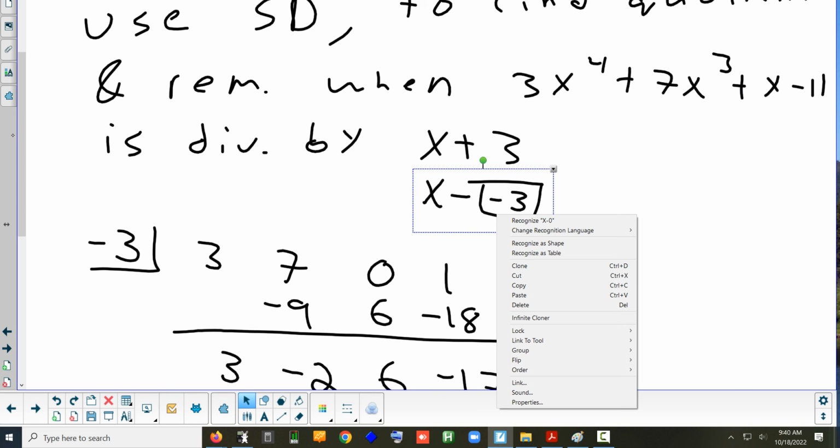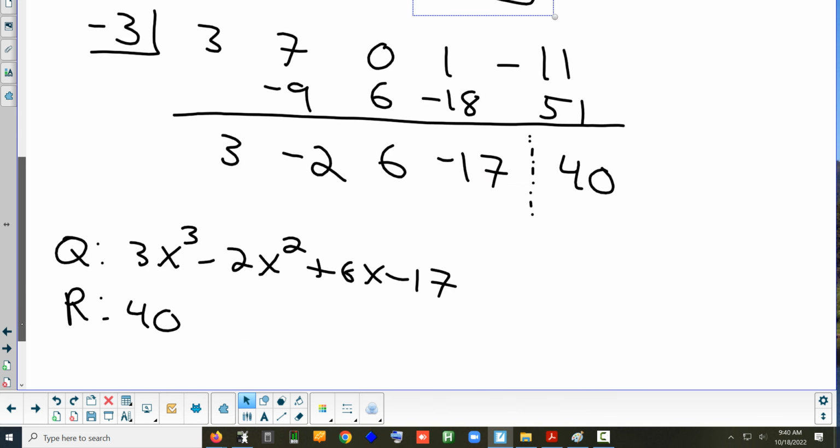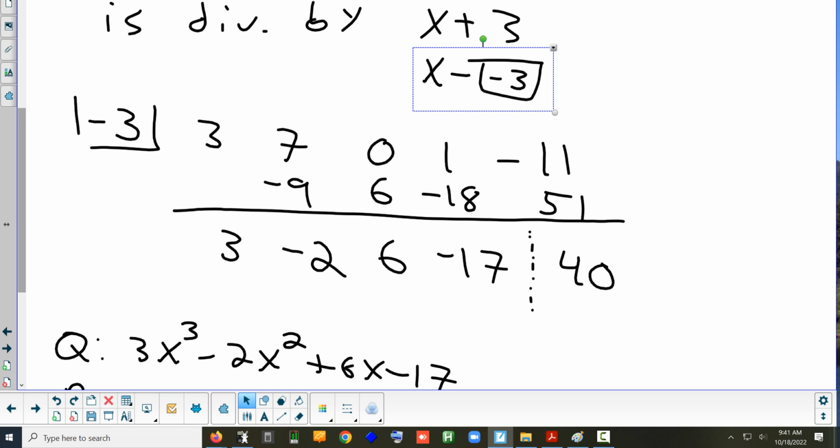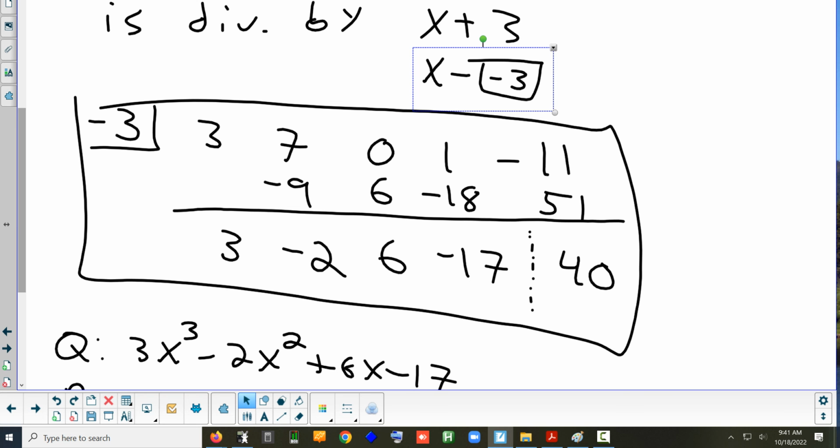Negative 3 is not a root. Negative 3 is not a 0. Negative 3 is not an x-intercept. All that list of things we learned yesterday. Nice thing about synthetic division, it always takes up a fixed amount of space. You can always fit it in a nice rectangular spot. It's not like long division, where it just keeps going down and to the right. Once you set up your two rows, you make a rectangle, everything's going to fit right there.